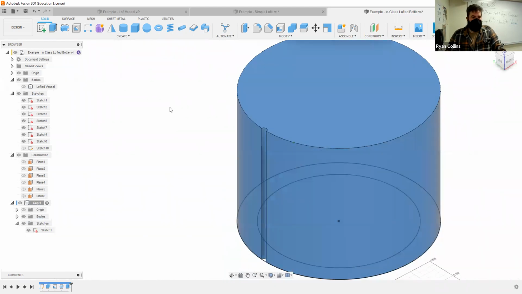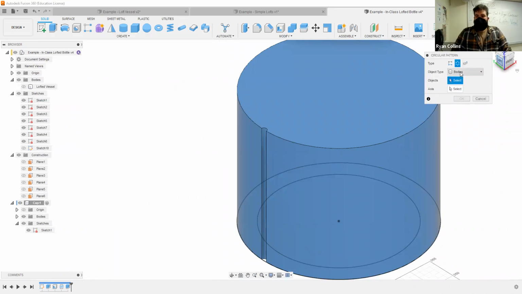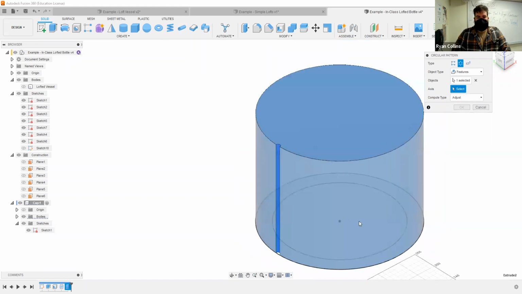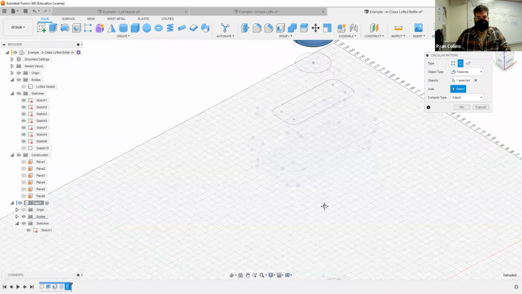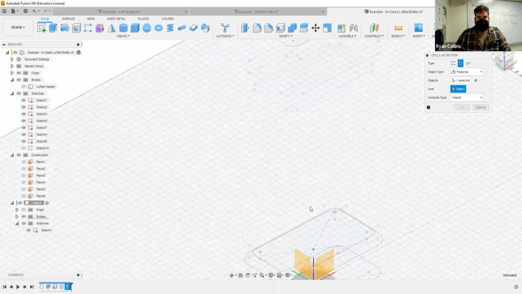Now, just that one little feature, we're going to duplicate the crap out of that feature. Pattern, circle pattern. Select type, I want features. I just want the inside of that. You saw it kept trying to also select the inside threads, so be careful when you're selecting stuff. Select axis. The problem is I'm using my origin axis, which is all the way down here. I don't know why it doesn't just extend that axis all the way up. There you go.